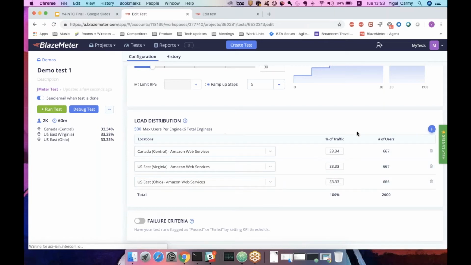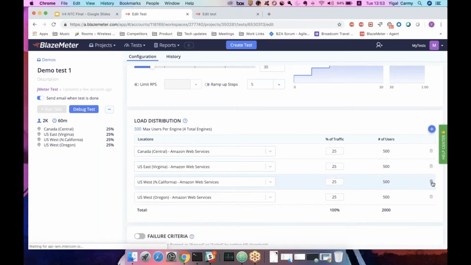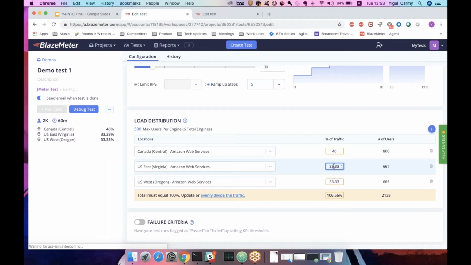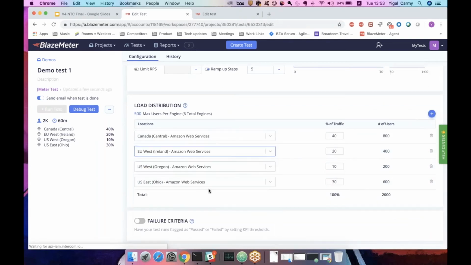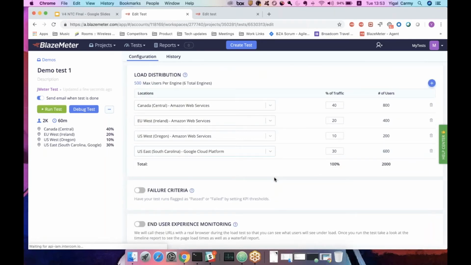If you don't want to do anything, we'll simply evenly divide it between the locations. But once you've changed something, when you enter a new location, we'll simply add it up so it will come up to 100%. So you can run the test, and again, easily you can decide, I want this one to come from Google, etc.